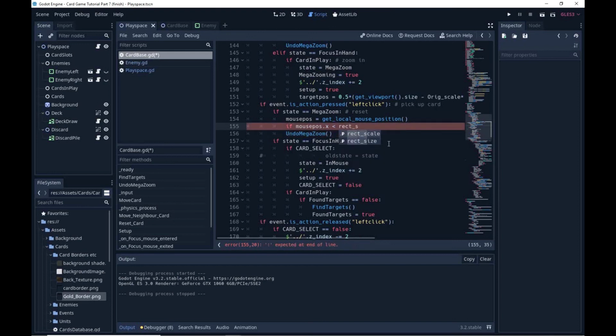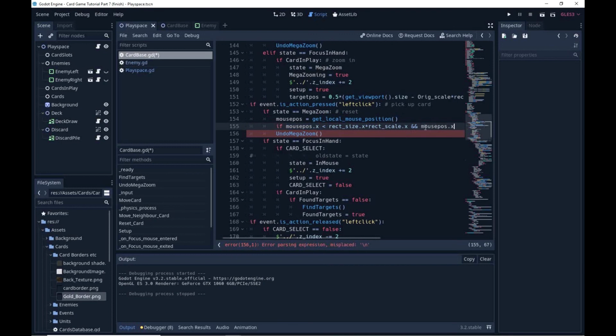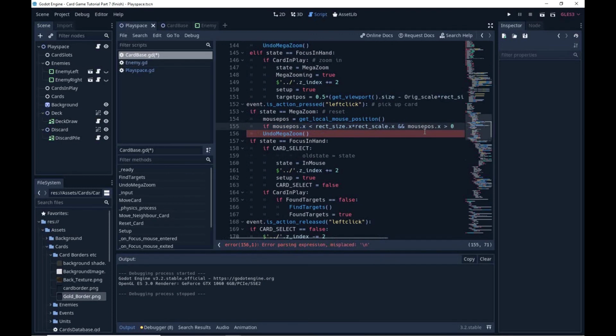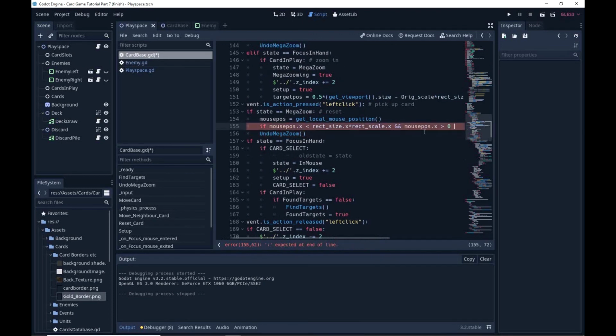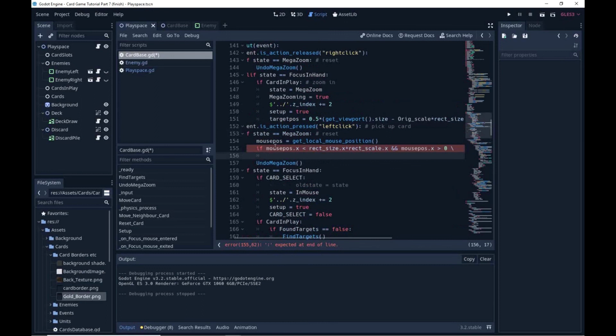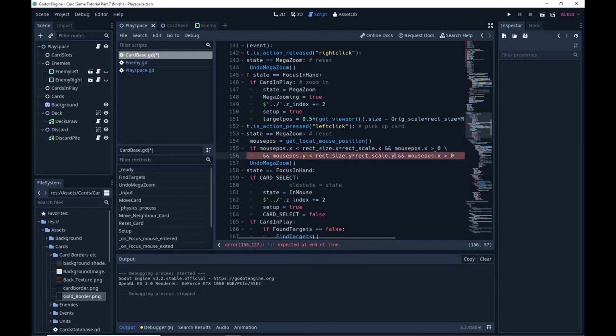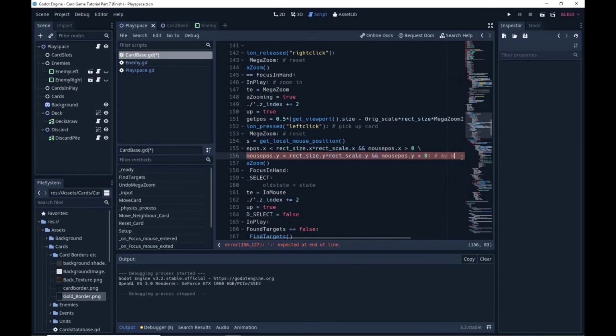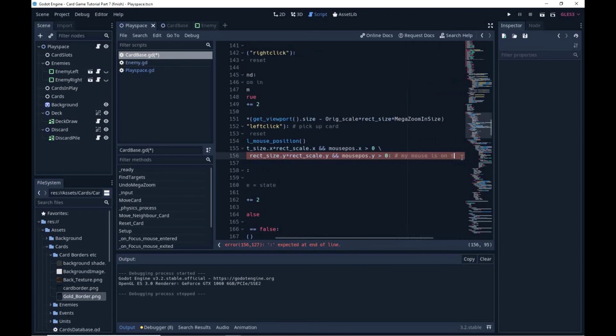So that is rectsize.x times rectscale.x, and also must be within the card's boundaries. So I'm using local mouse position, that is just greater than 0. And we have the exact opposite for the Y coordinates. So this means my mouse is on the card.